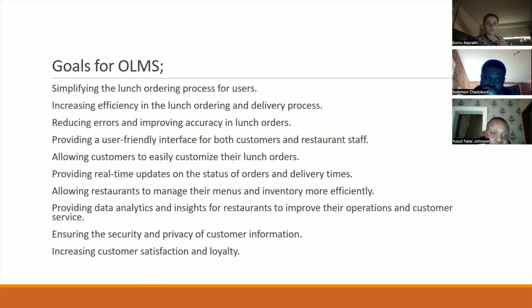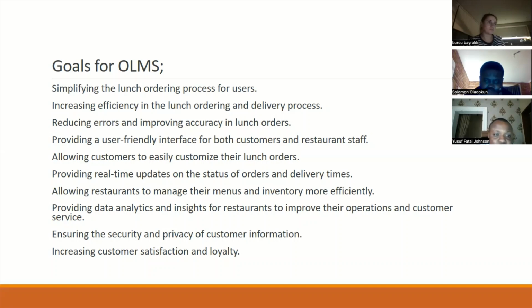We are being very careful with our design to avoid risks from attackers, so we make use of the PHP web language, which is secure, so people cannot penetrate. We make sure that our site is well secured. We make the site a user-friendly interface for both customers and restaurant staff. It's a very friendly site that you can log in to, so we don't need to have issues. It's a very friendly website.